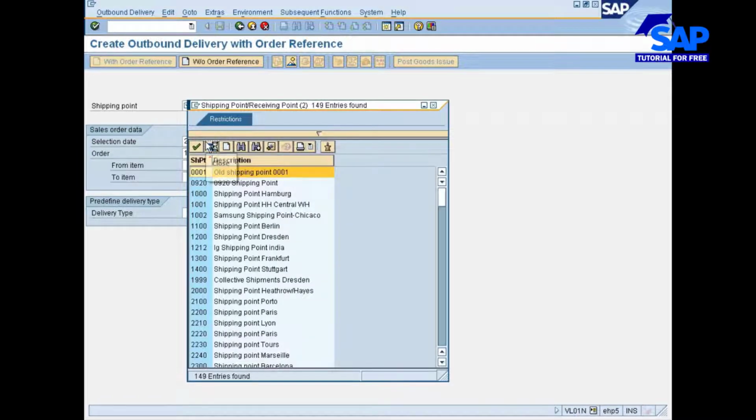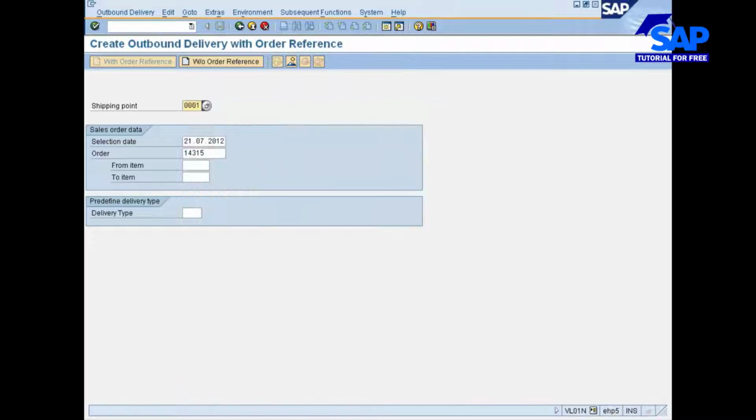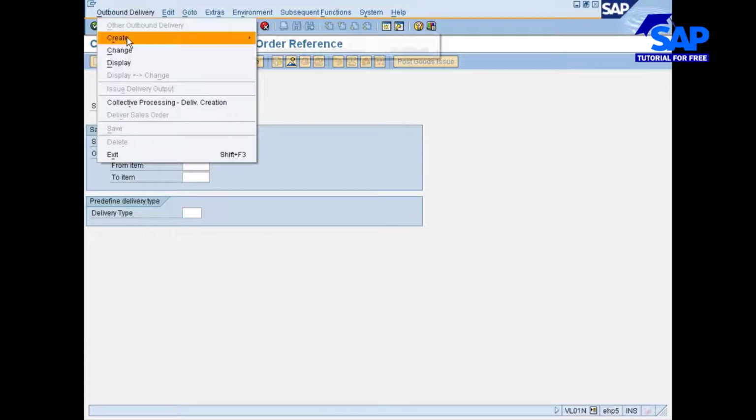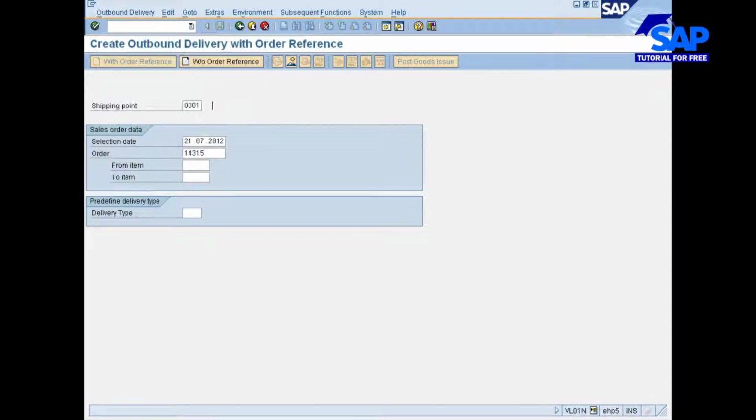You don't have the shipping points and stuff like that. Let me pick up this one. With order reference I need order reference. Okay, is this the order number 14345? I think so.